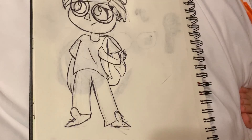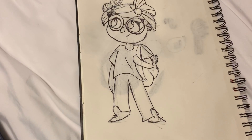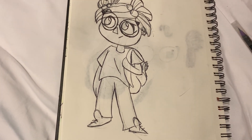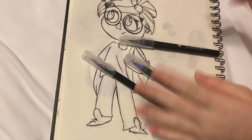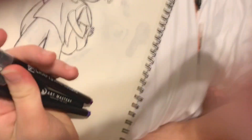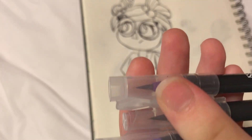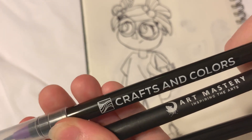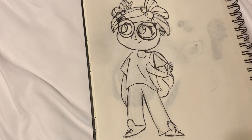Finished erasing - I fixed the camera to where you can see everything. Okay so I'm gonna color everything in. I've got a color scheme of gray and purple. The colors I've got are a light purple, a dark purple, and a gray. For anyone wondering what brand of markers these are, there are two different ones: Art Mastery and Crafts and Colors.